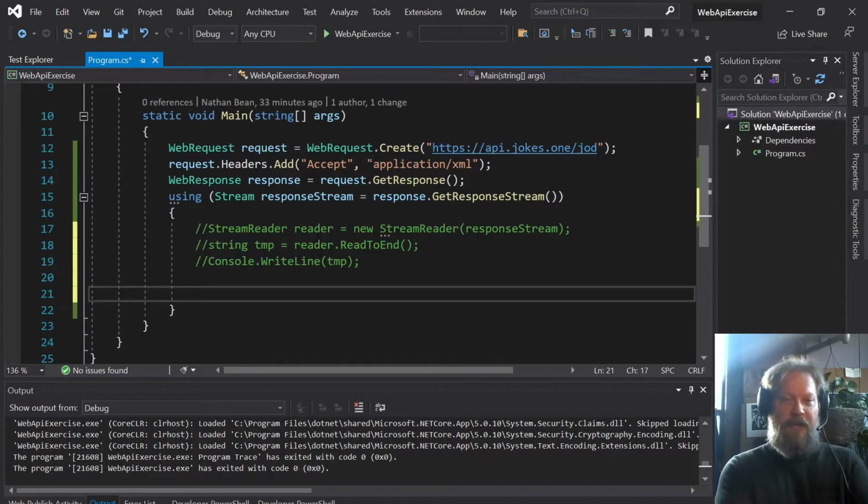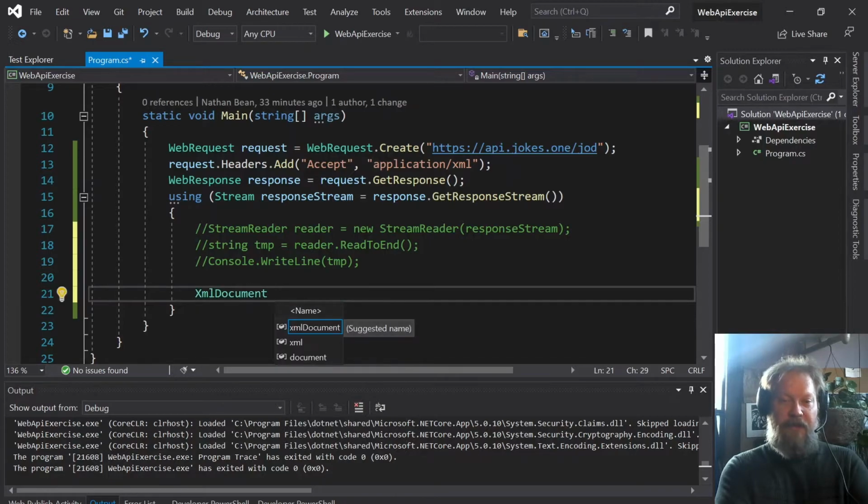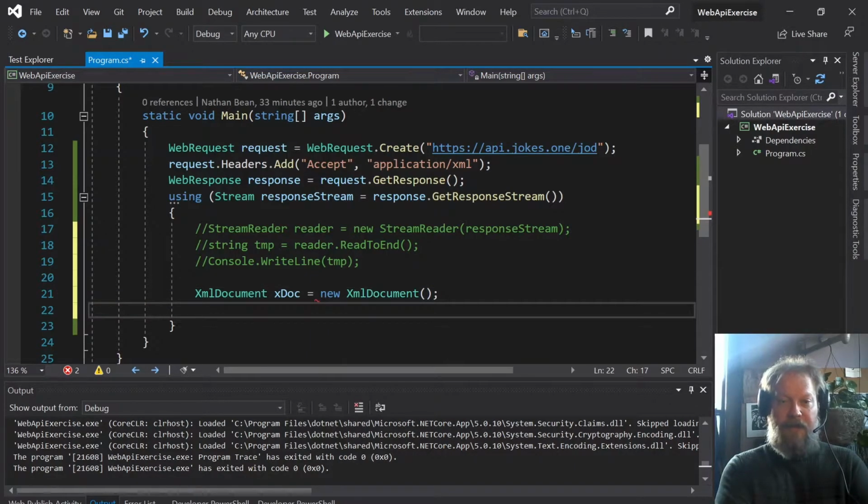Instead, we're going to switch to an XML document approach. XmlDocument is a class that exists in that namespace, which represents an XML document. And we can construct it with a traditional constructor. So this is not using a factory method.